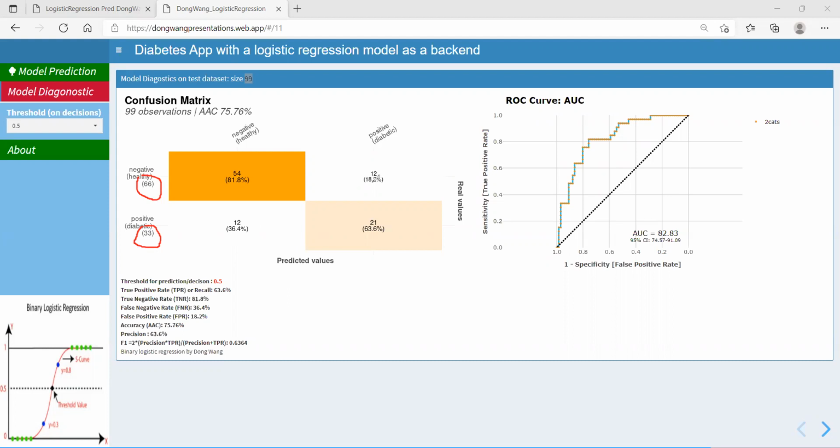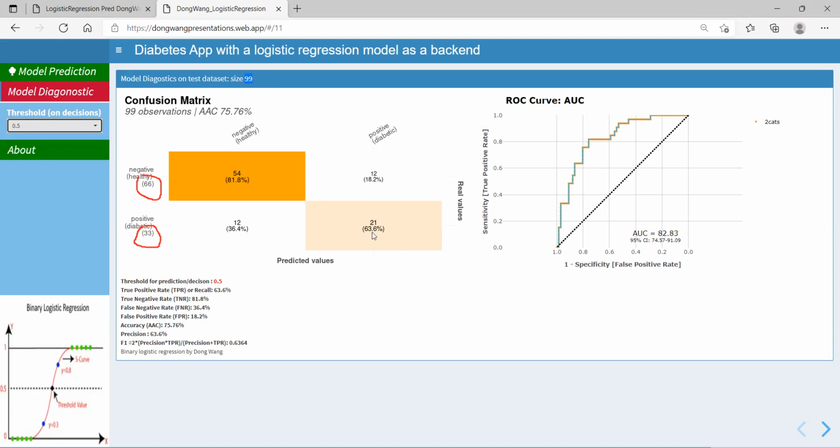And as you can see, for the threshold at the moment, 0.5, we predict each of these 99 cases, and then we got this confusion matrix.